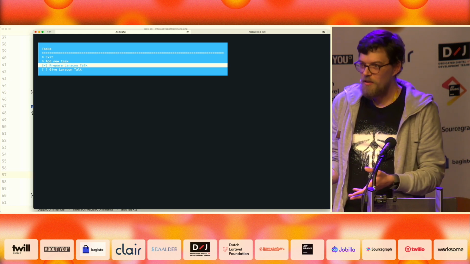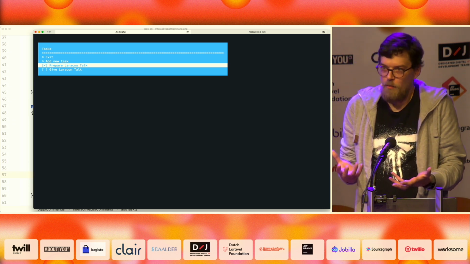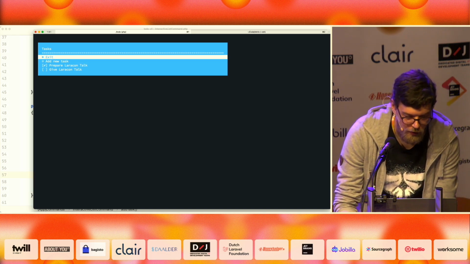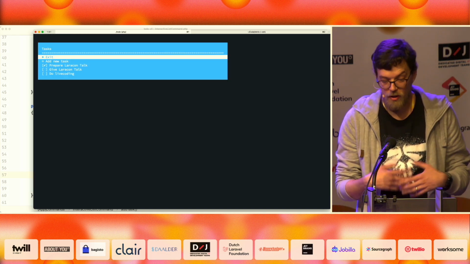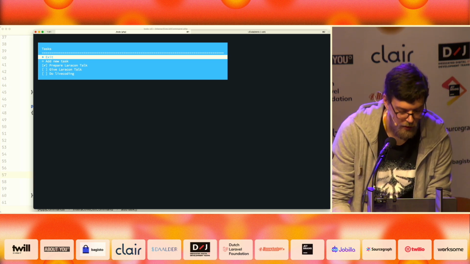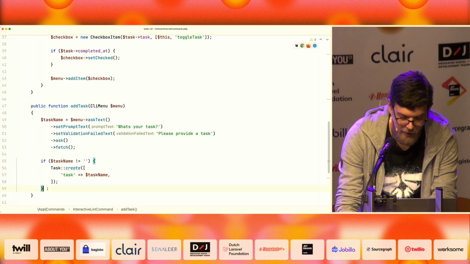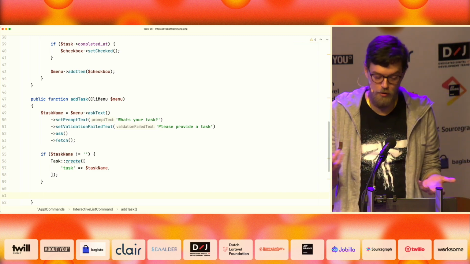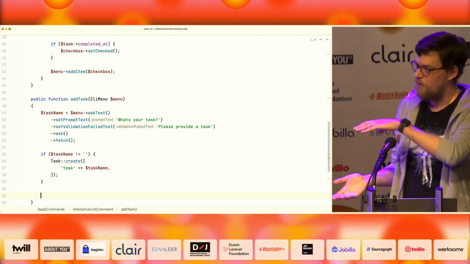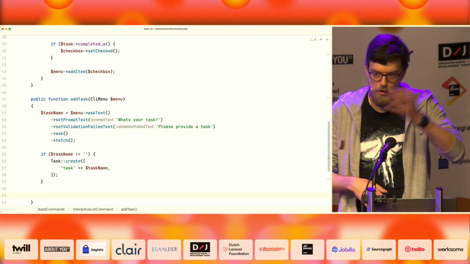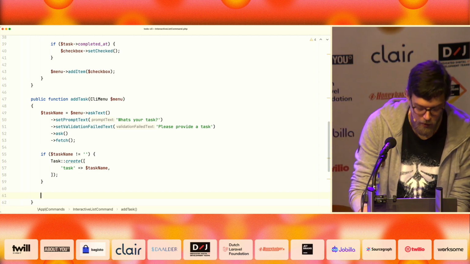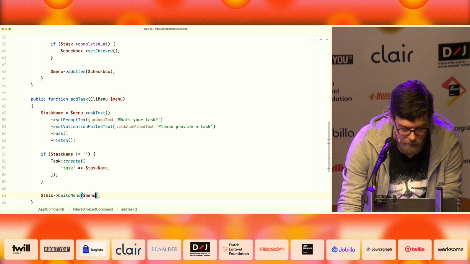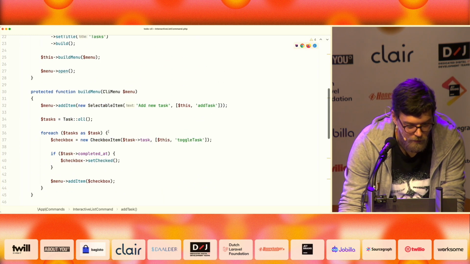But, well, we added it to the database, but we're not in like a view or React app. This is not reactive. So if we now reopen it, we should see it, but we don't see it right away. So let's fix that. So once we add a new task, and as we're just on the terminal and can't really change any DOM elements, what we basically need to do is rebuild our menu. So we need to remove everything and build everything up again. So we're just basically going to call build menu again after adding the task.